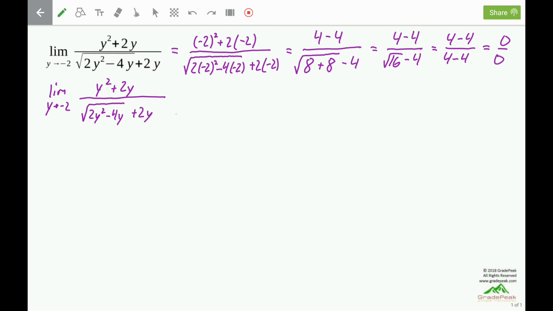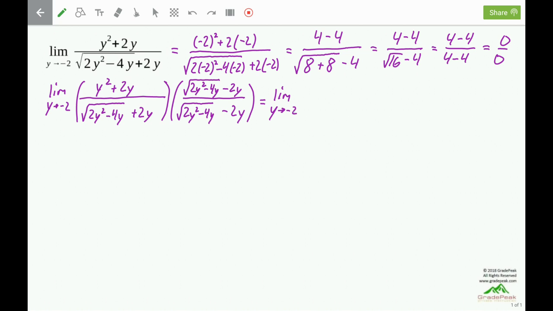The root conjugate of the root combination is the root of 2y squared minus 4y, and then opposite sign between the two terms, so minus 2y. I'm going to put that in the numerator as well, so that we are multiplying by a form of 1. It will not change the value, it will just change the look. And now we will go and multiply these together with each other.